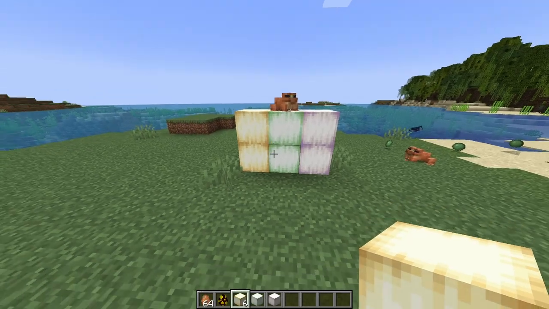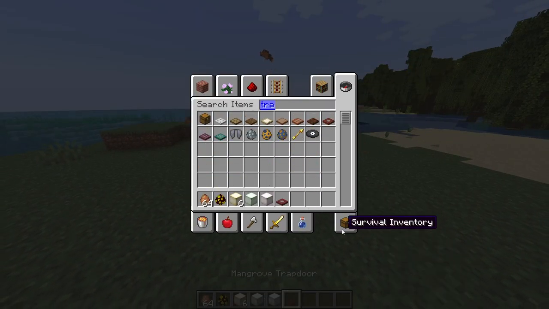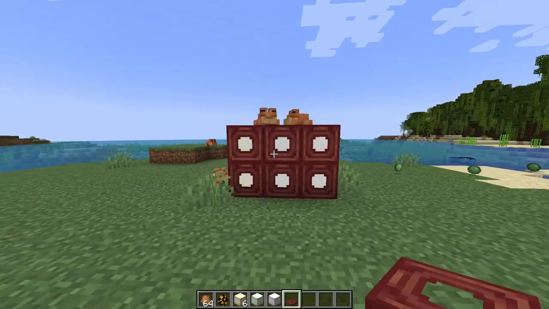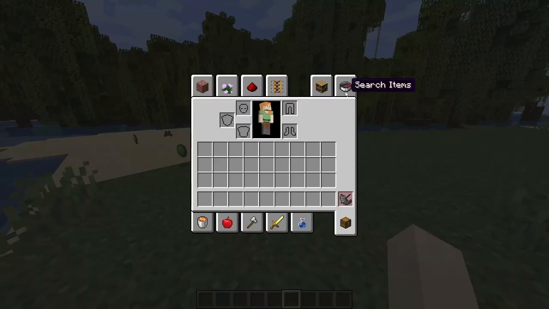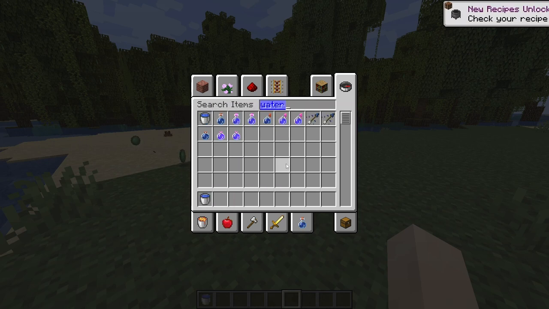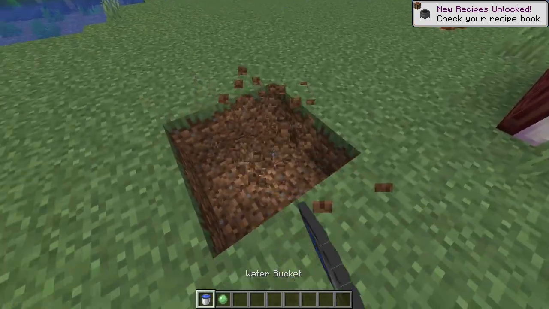Now, I don't think you can actually do anything with these other than decorate them with, for example, brand new mangrove trapdoors. Yeah, I'd say that works. Pretty cool. Brand new light blocks. Now, speaking of frogs, we cannot continue without covering the frog babies.